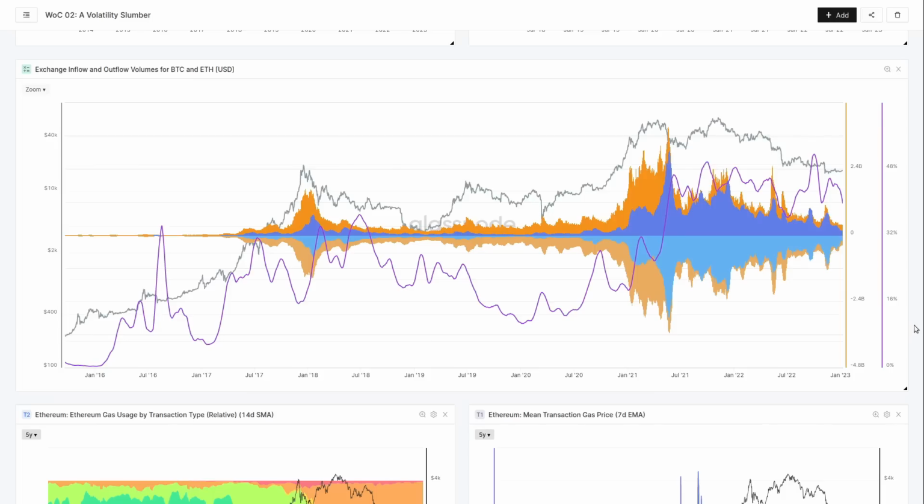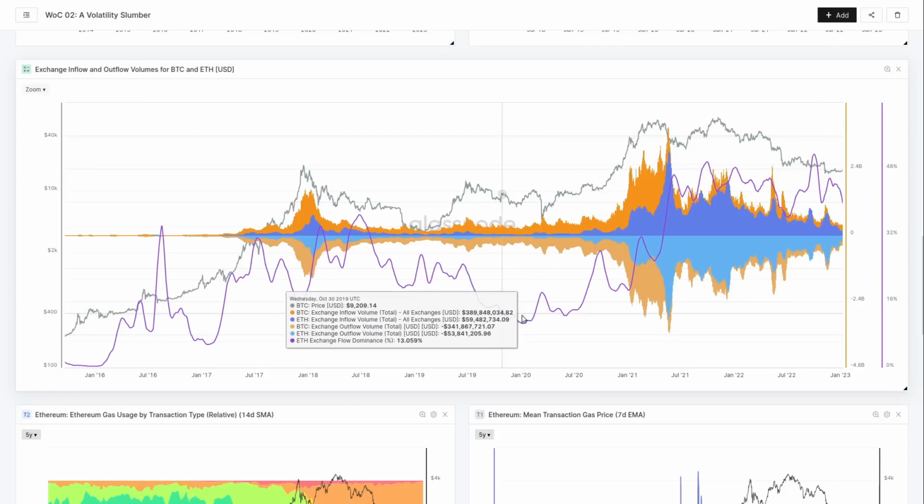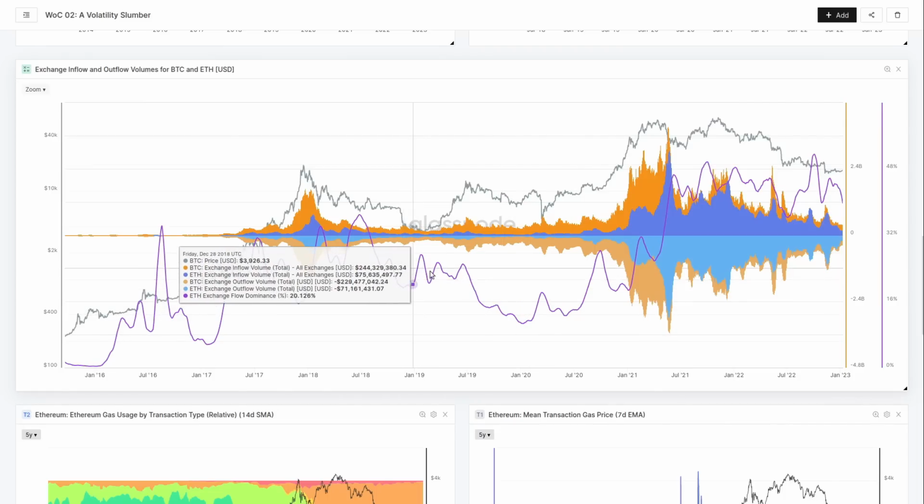Now, this is looking at essentially the Ethereum dominance. Let's look at all the transaction volume that we can see on this screen. And what we're going to do is say how much of that is represented by the Ethereum chain. Now, as you can see, through most of 2020 and 2019, this was hovering somewhere between around 20-25%.